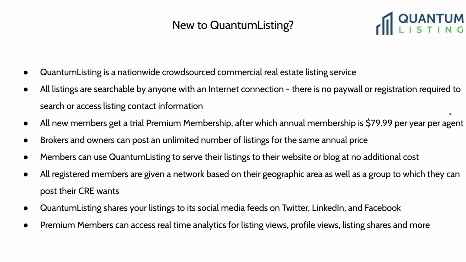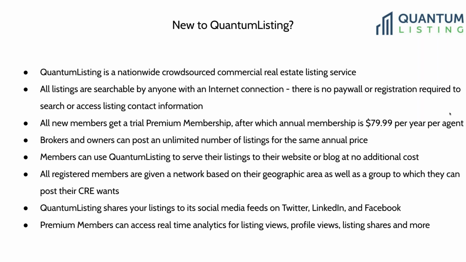And one of the nice things for you, if you do that, is that if you change the listings on Quantum Listing, then they automatically get changed on your website. You don't have to do it in two places. So that's fairly convenient. And if you want an example of what that looks like, I invite you to go to perlmutterproperties.com, my brokerage business, and you can see our listings there.